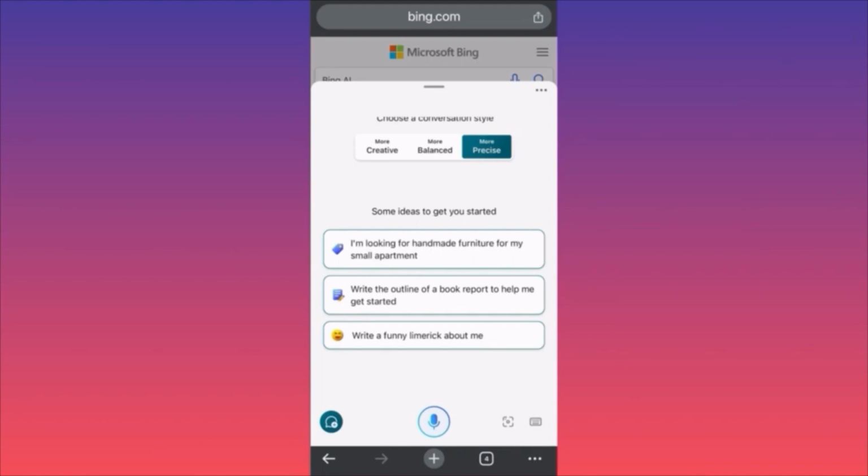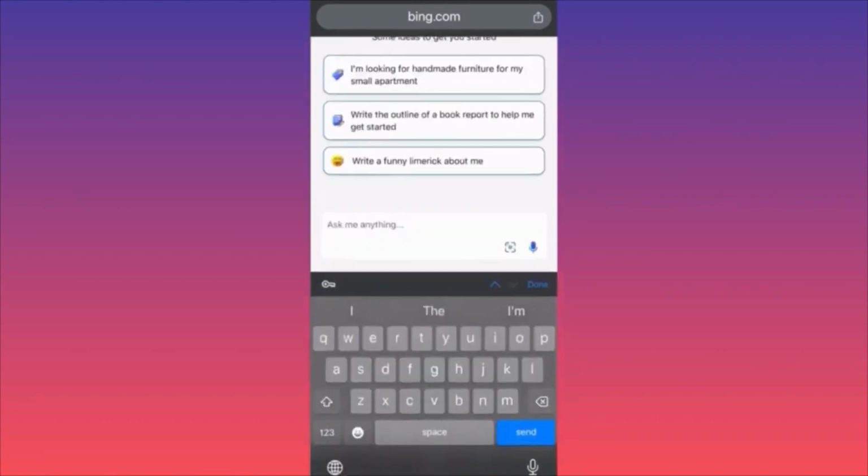The first thing you want to do is log into your Bing account. You want to come over here on the actual Copilot, and then I want you to set the conversation style at precise. You see the three options: creative, balanced, and precise. We always work with precise when we do business propositions or anything related to sales. Then I want you to go ahead and click on the lower right corner at the small keyboard icon. Here we're going to create our prompt and we're going to ask very detailed questions.